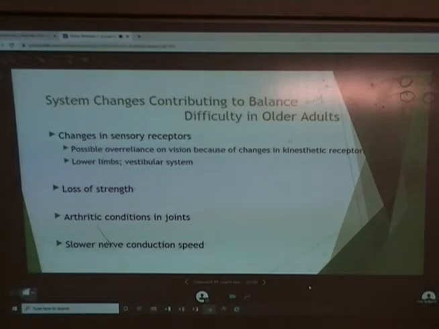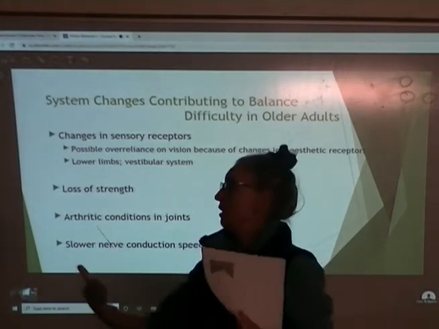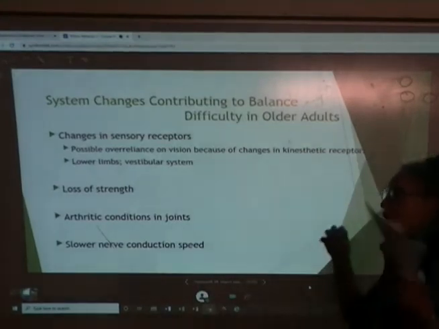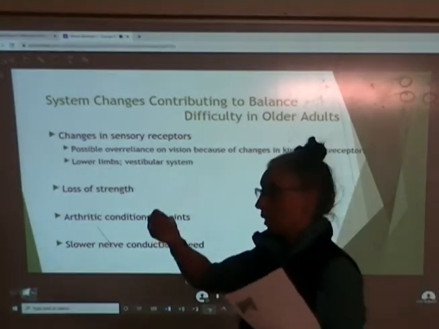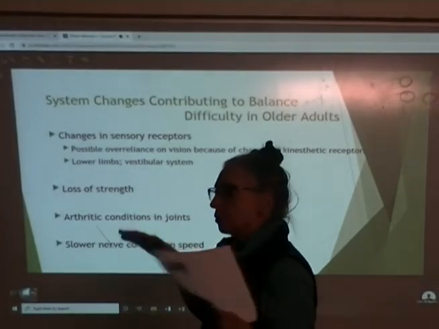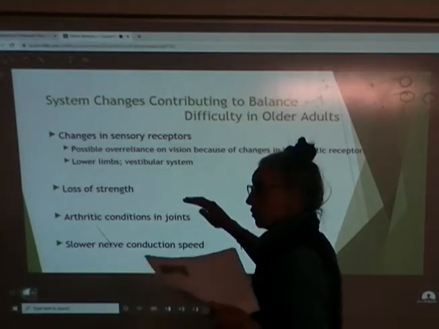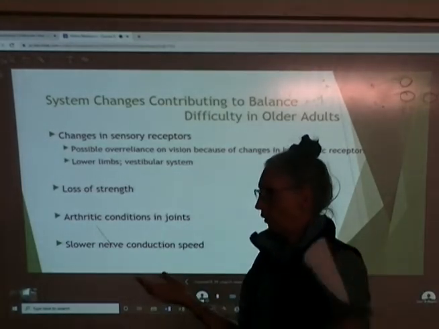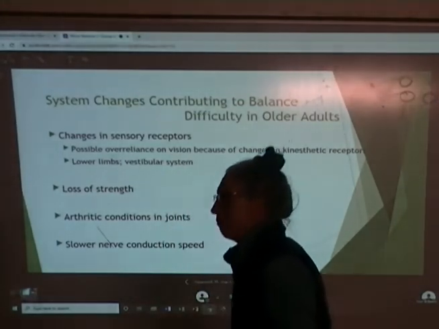So we might also be seeing loss of strength, particularly in older adults who have not maintained physical activity as they got older, right? Because genetically, just normally, as we get older, we start to lose those type 2 muscle fibers, the ones that can contract quickly and are stronger. Those go away as we get older, in part, right? So that loss of strength is partly just what happens as you get older, and partly due to if I didn't maintain a physical activity program, then my legs are getting weaker.